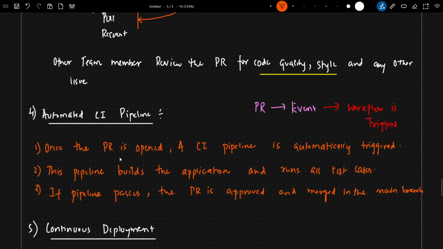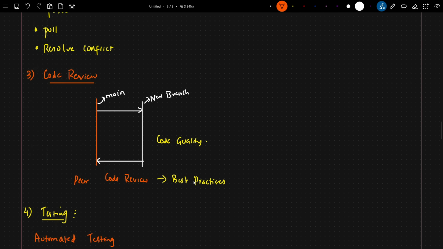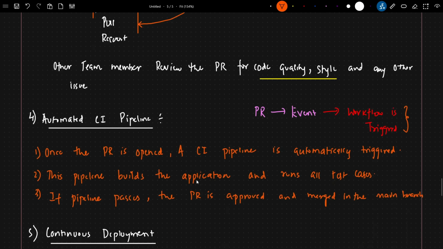So in short, we are following a specific workflow. What is triggering it? An event. On a specific event, a workflow basically gets triggered. And based on this triggering, something happens, right? It can be building, testing, running use cases. It can be deployment. It can be multiple things. It can even be updating your README file, maybe updating the version number in the README file. Anything can happen, right? And this is what we basically do. We build, we test, and automatically all the workflows get triggered.